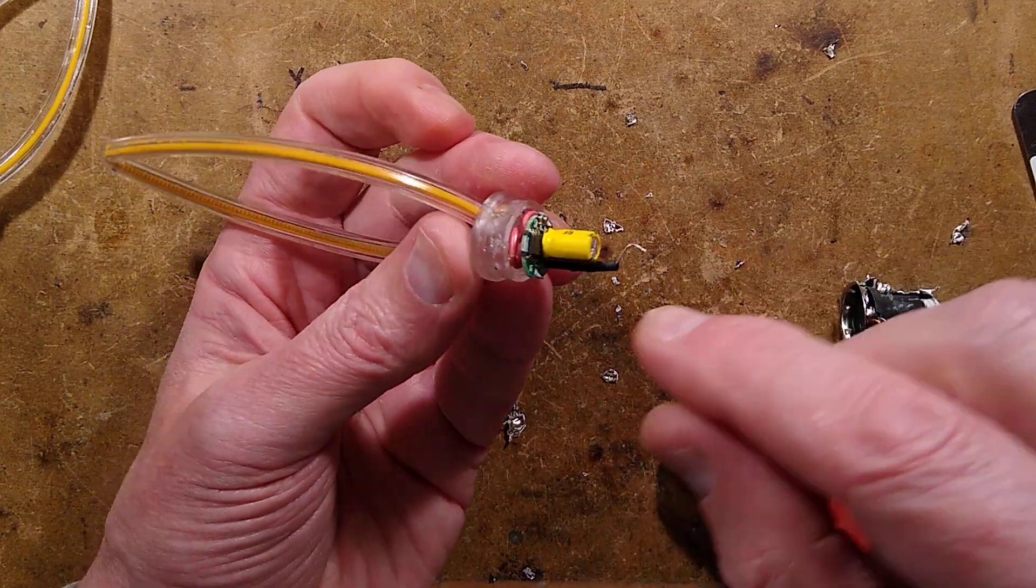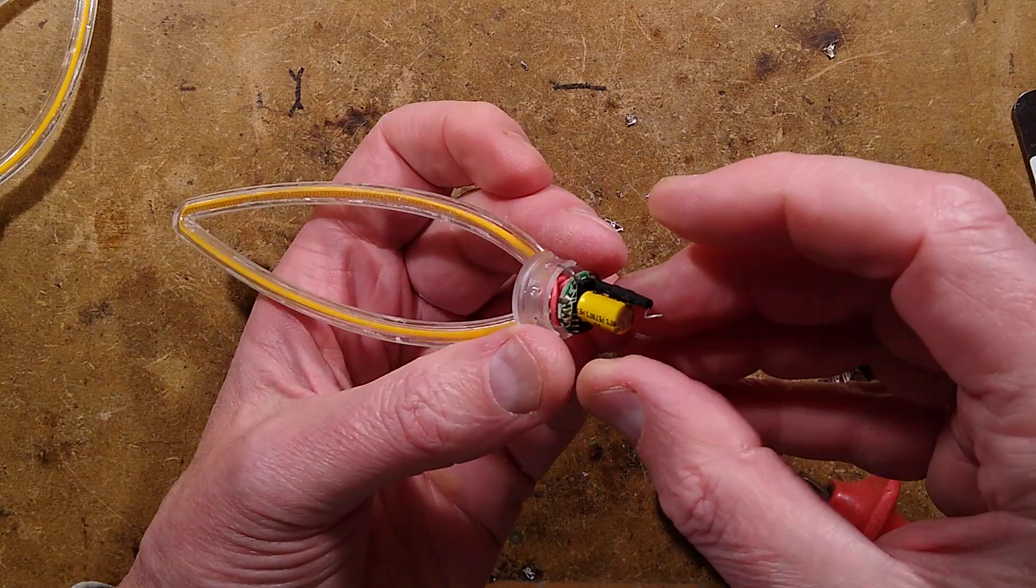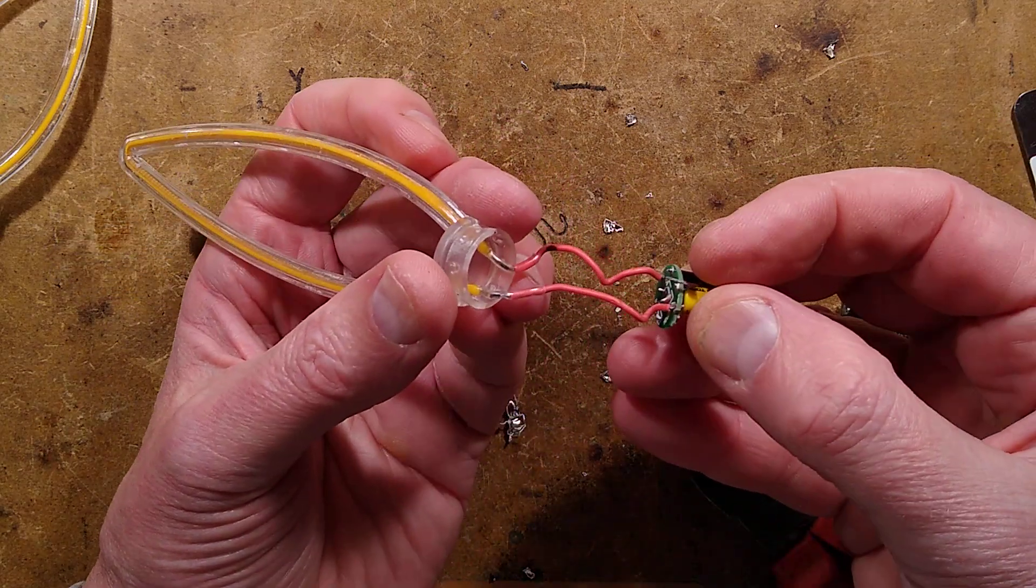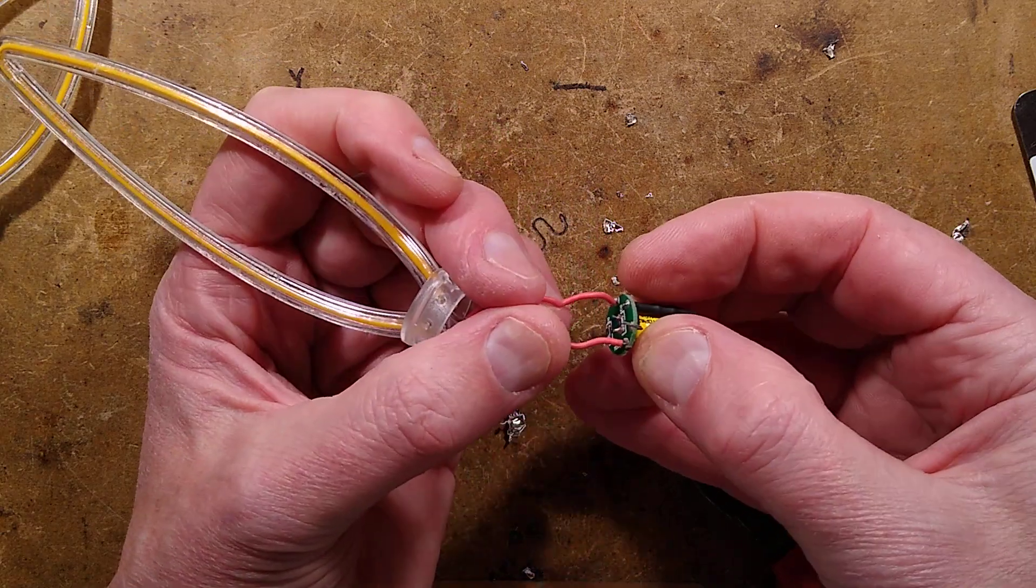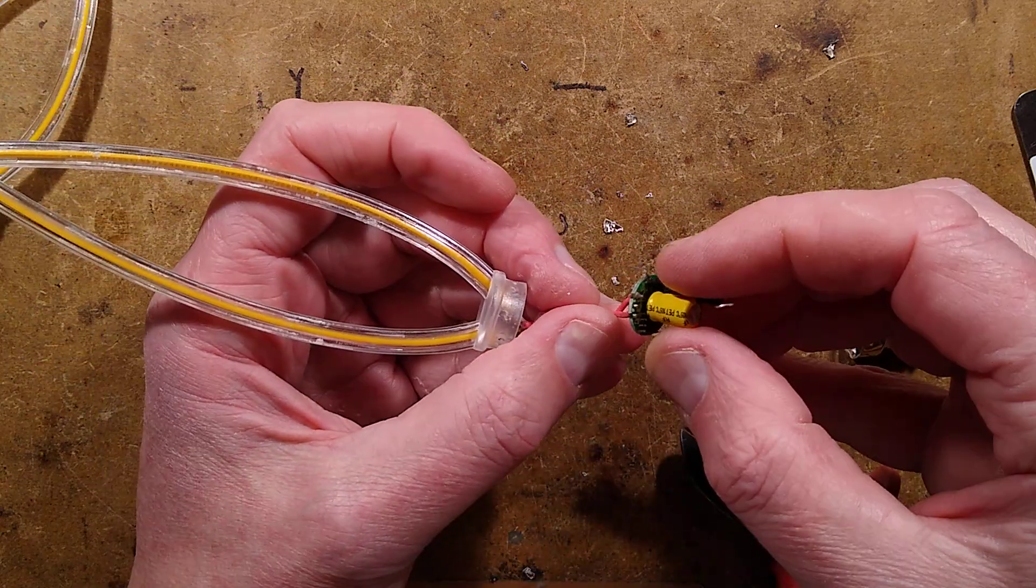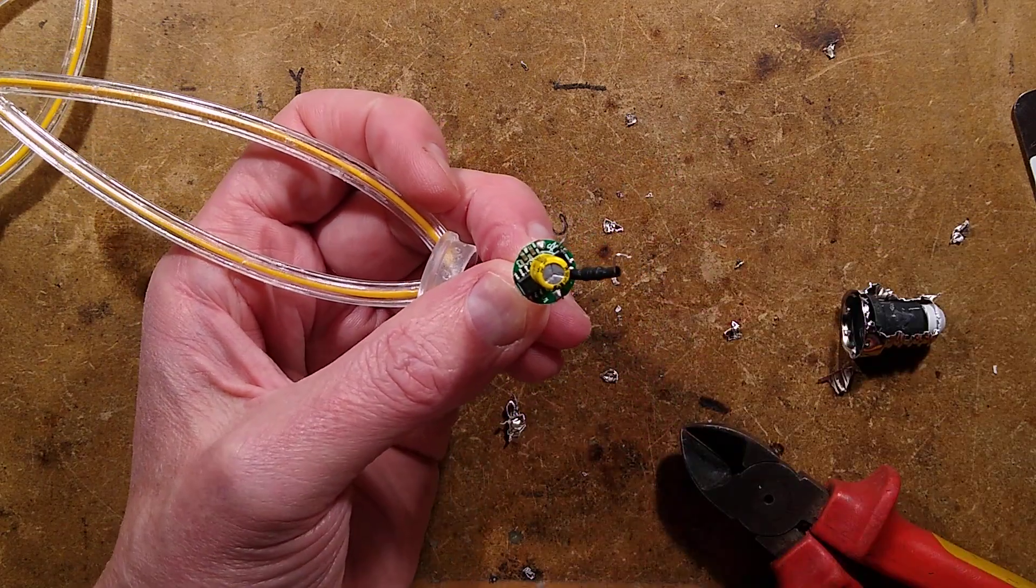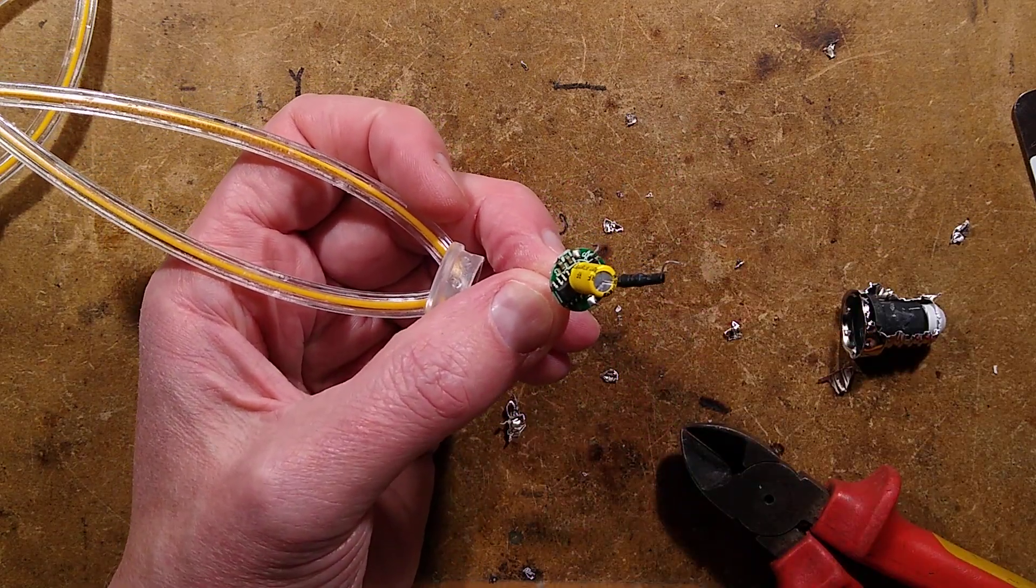It's got a capacitor, it's got what looks like a linear regulator and a couple of wires going out to the filament. Okay, right time. What I should take a picture of the circuit board, well not that there's much to take a picture of. Maybe I'll just draw the schematic of the circuit board. One moment, please.